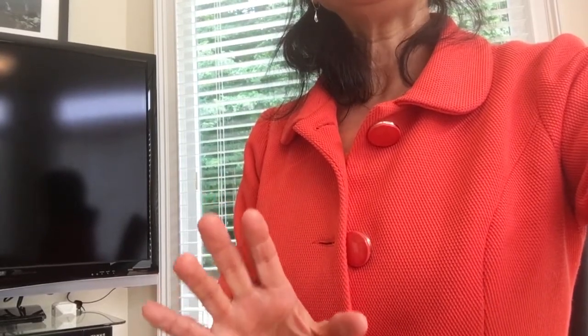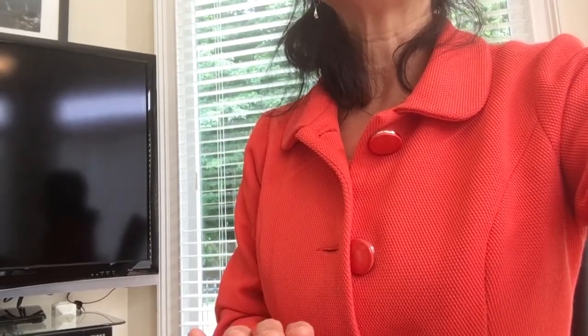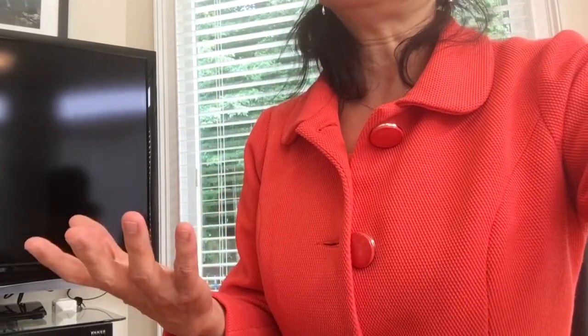So for me, I'm not sure. I looked at that handbag so many times, and every time I don't pull the trigger. One, the cost: it's an expensive bag. Two is because of the size. I just think if it's expensive, it should be a little bit bigger, and it should be like a perfect bag.